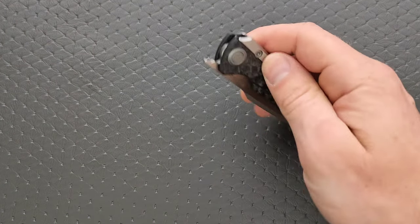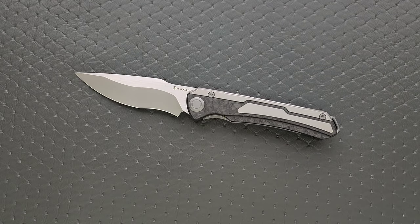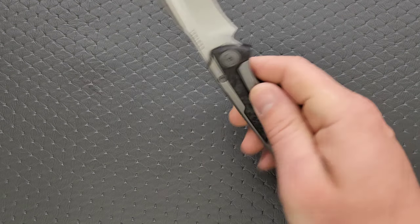Let's move into the meat and potatoes here. This is a rare example of Maxace being calm with the design. To some people this might look pretty aggressive, and if you think that, I would say holy crap — you have no idea, you should go look at their website. This is very, very calm. This is a whisper for Maxace. Most of their designs scream in your face through a series of megaphones. But this is pretty calm, and it's nice.